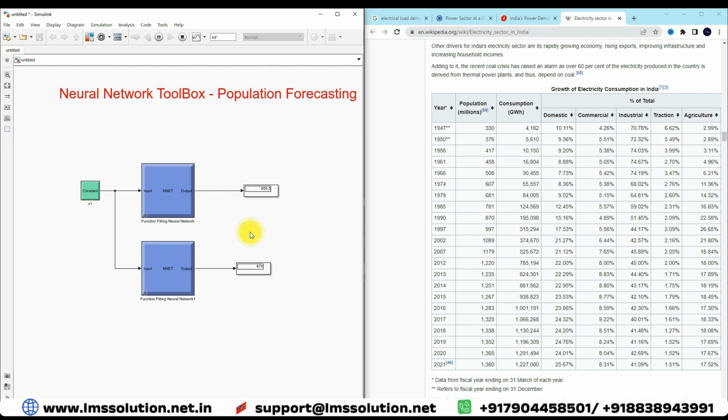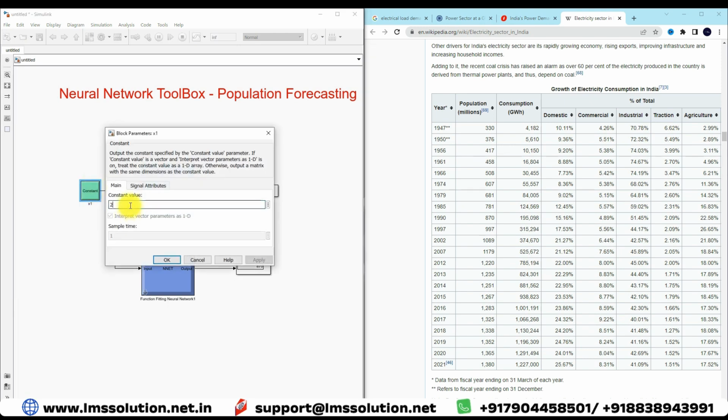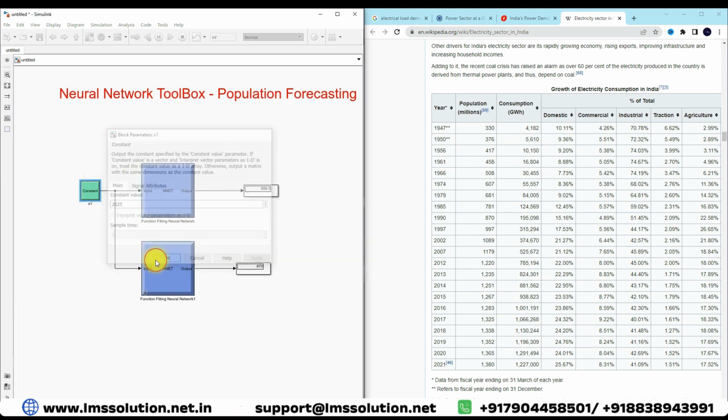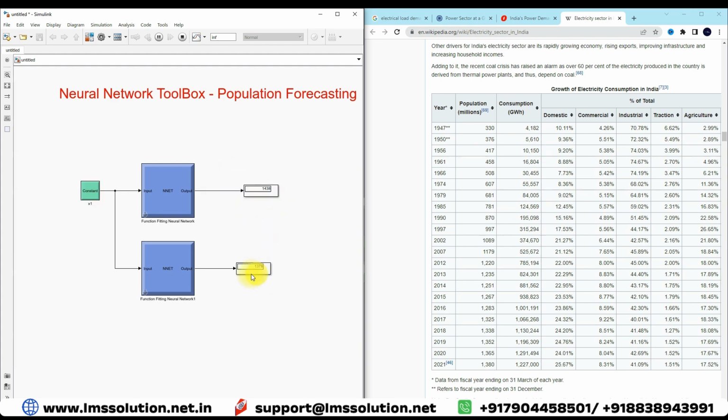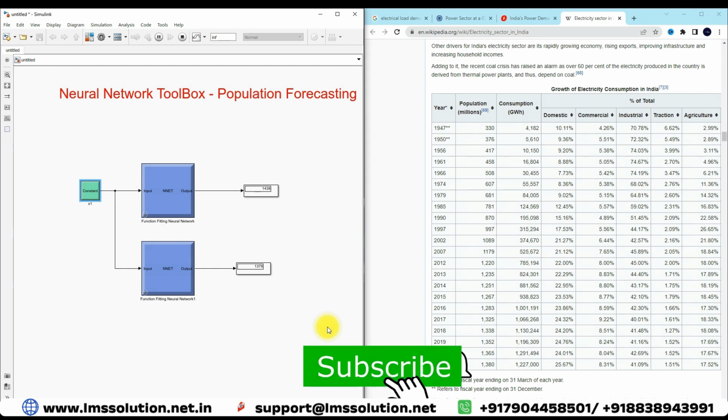When you are going to use the fitting neural network toolbox, you have to collect a larger number of samples for training the neural network, then you will get better results. So this is the working of the neural network toolbox for population prediction and forecasting. One more thing, I need to predict the population for 2025. Here you can see that it will be providing some relevant data. When you want to use a neural network for prediction, we need to collect a larger number of samples. Then it will work fine. So this is the working of the neural network toolbox.